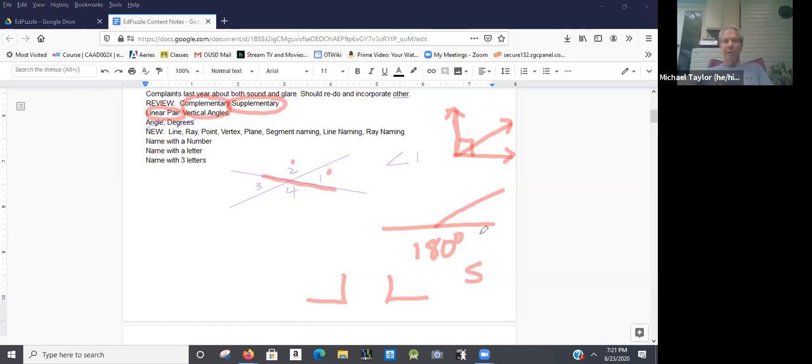Once again, straight line, supplementary; right angle, complementary. And once again, they don't have to be attached unless I tell you it's a linear pair. Linear pair has to be attached. It's talking specifically about this kind of construction, although it could be, you know, kind of the other way. So up here, I've got a linear pair, there's actually four sets of linear pairs. So my question to you is, what's another linear pair other than 1 and 2 in this example?